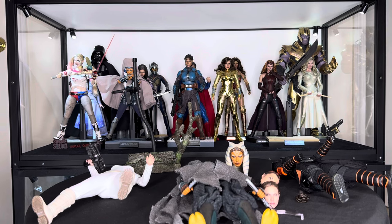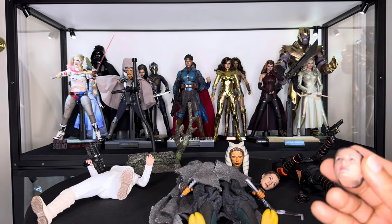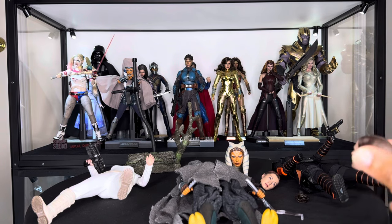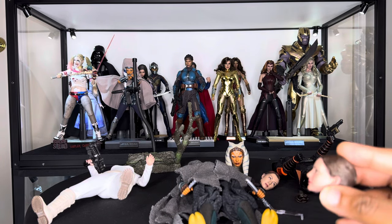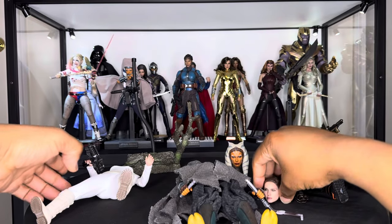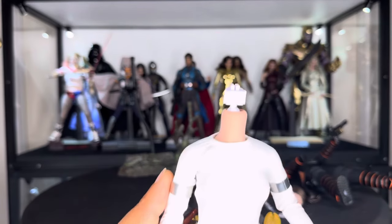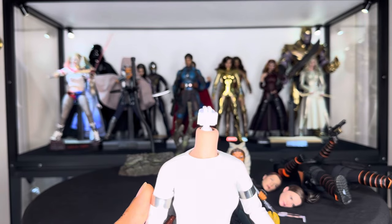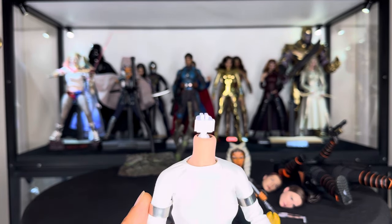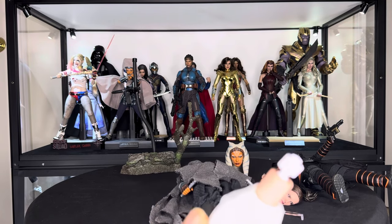You're going to run into problems with more human-like people if you want to have movable eyes. When you have something that's human-like, if their hair is not draping all the way down and their hair is tied in a bun like this, you'll have to do something like this if you want movable eyes. Let's turn the light down a little bit. You'll have to do something like this, which will run a lot of risk.